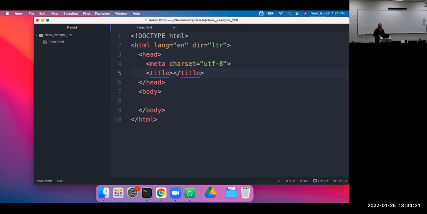The title tag is something that goes in the head section that we can see. And what that is, that's the words that show up on the little tab. There's also a favicon. We'll see that here in a couple weeks, whatever week images are the main content. I think it's module 3. I have to check the list to be sure, but that also is the little icon that shows up in the browser tab. So you might want to put a good name here, class example. Because if you don't put a title in, it just shows the file name in the browser tab. And that can look a little confusing.